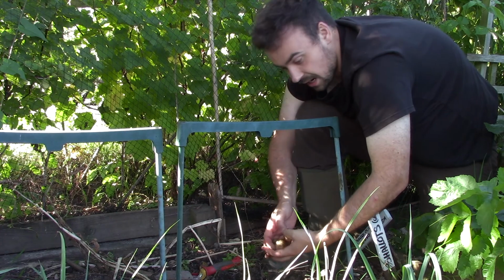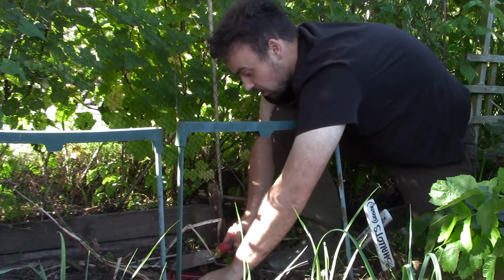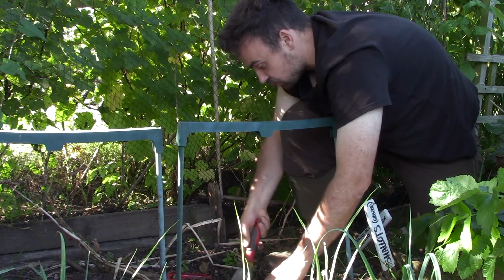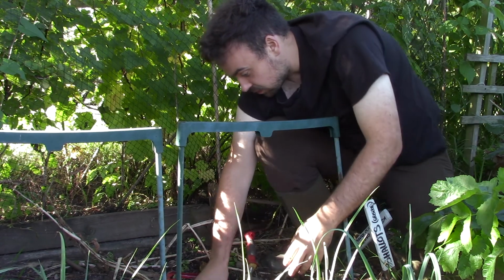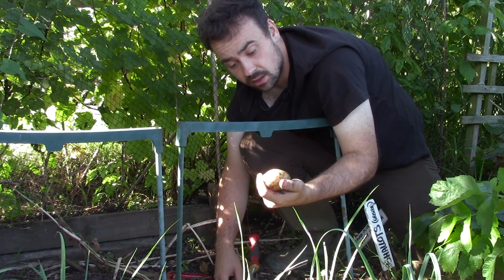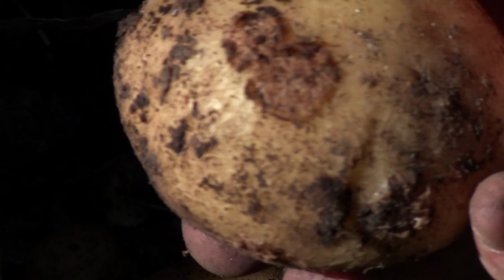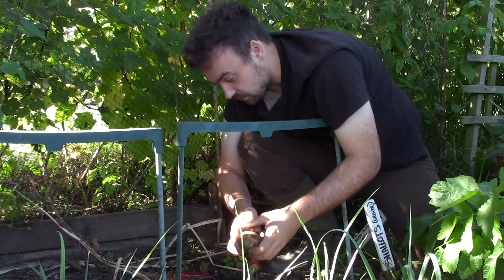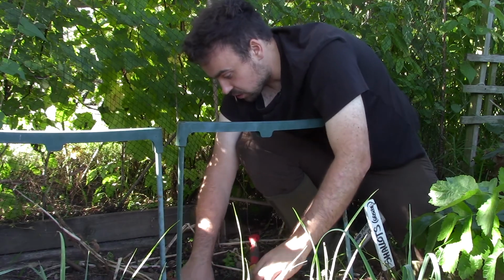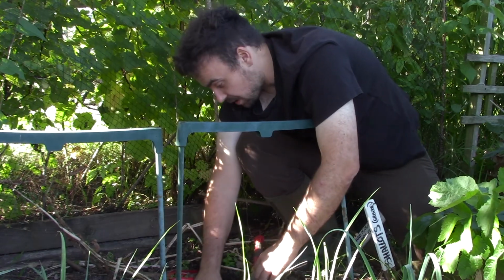Now, I don't expect a large harvest from this lot because it is under a tree, so most of the nutrients and water has been taken up, but it has actually given us some quite nice potatoes. They're quite decent size Marfona. They can be quite susceptible to disease, so this has got a little bit of scab on it, but the scab you can quite easily remove just with a peeler.